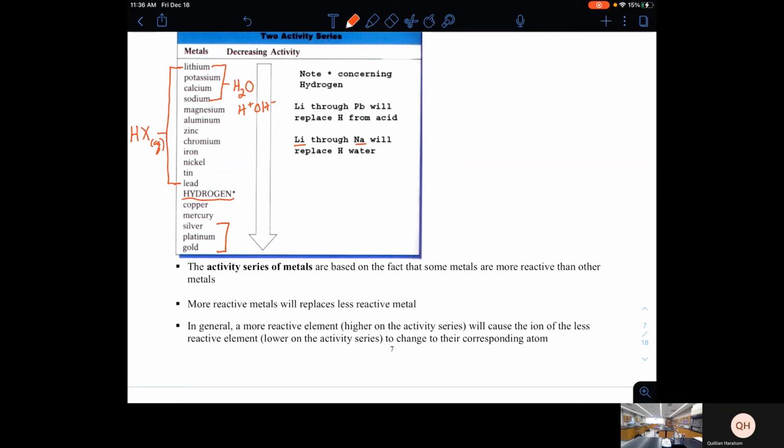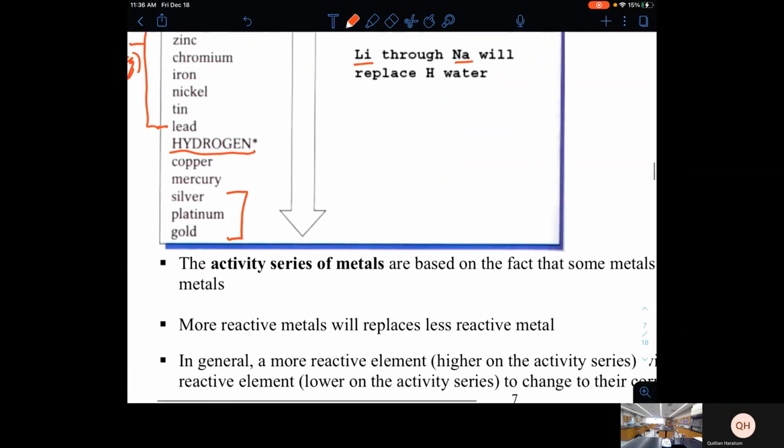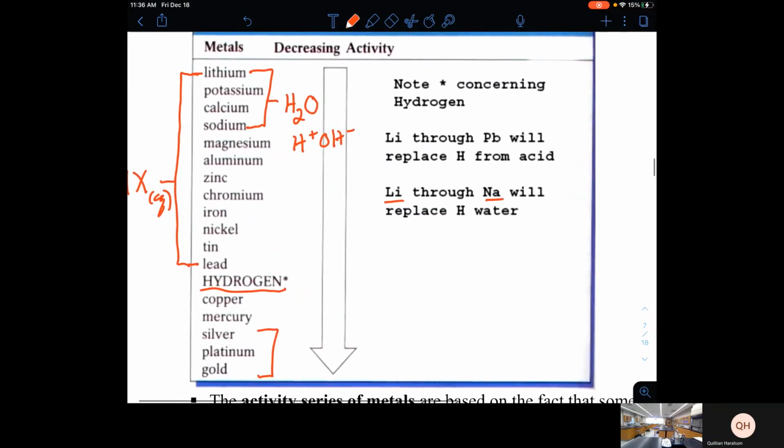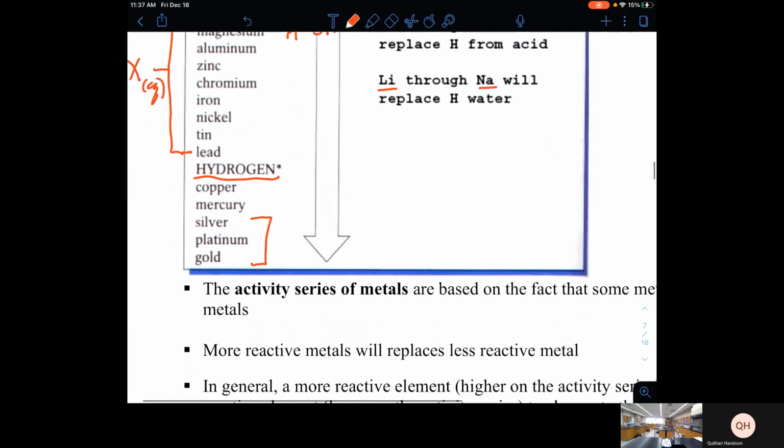And that's why when you look at these metals down here, these were some of the first actual elements that were discovered, because you can pull them out of the ground because they're pretty non-reactive. It's hard to find something such as lithium in the ground, because if you had a piece of lithium metal in the ground, it's going to readily react with something and produce some compound. And when it's a compound, it's no longer the lithium metal in this case. All right, just pointing that out to you.